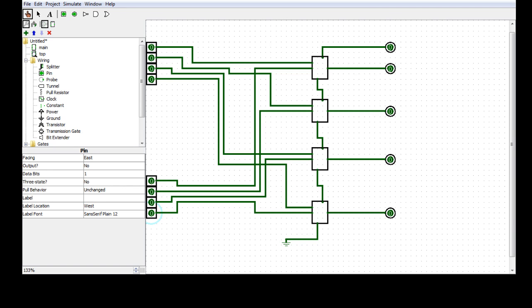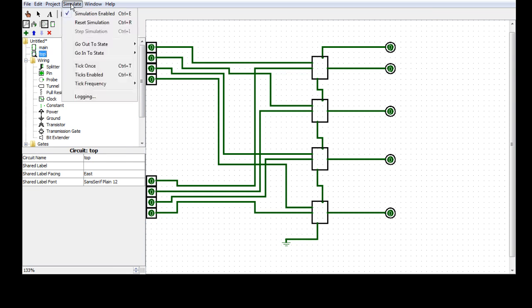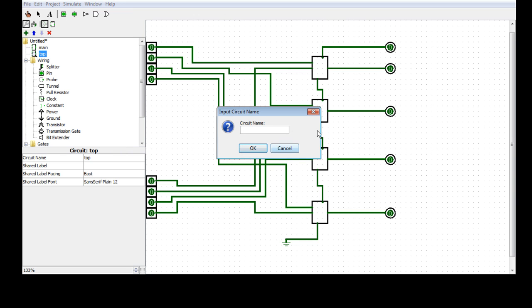And this is very fortunate for us, because flipping the bits on an array of lines, which we call a bus, is a very simple operation. Let's go to project add circuit. Flipper.